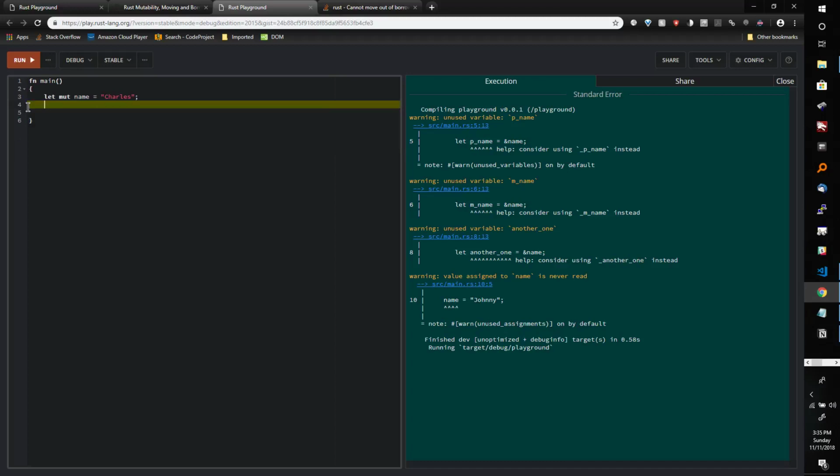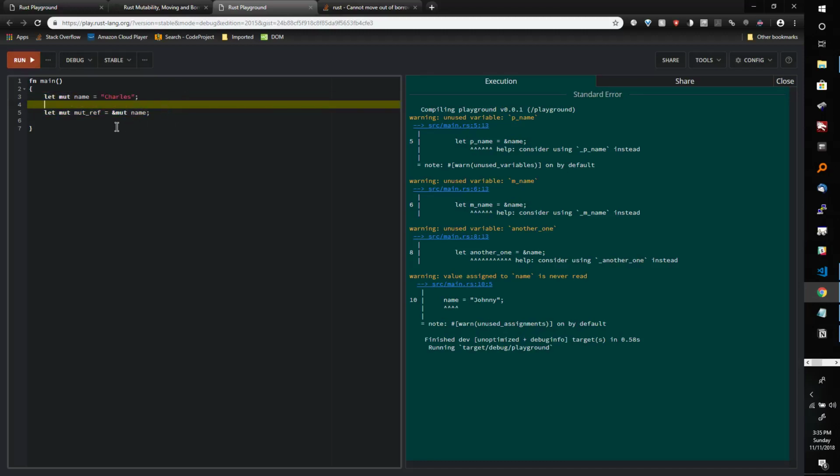And now what we're going to do is create a mutable reference. So we're going to say let mut ref equals &mut name. And I want to point out another interesting thing here, okay?